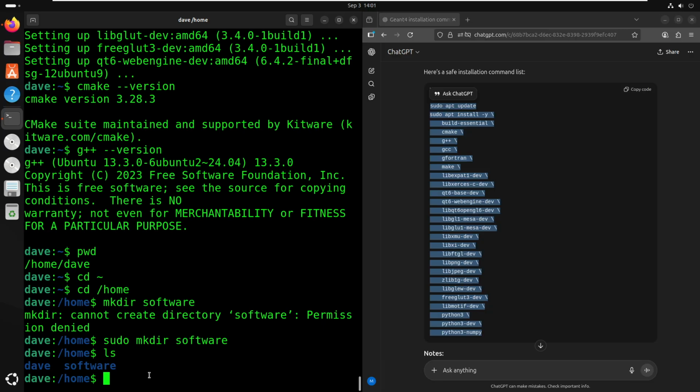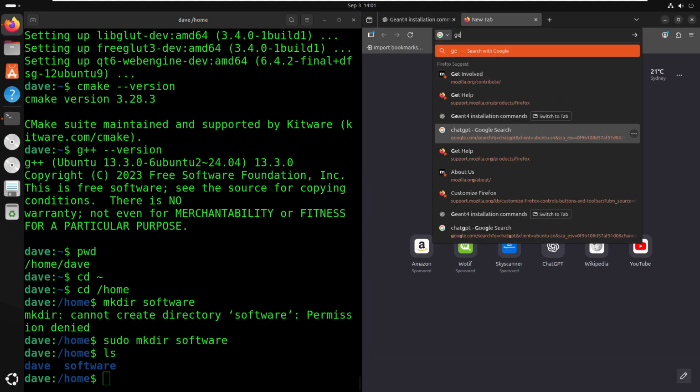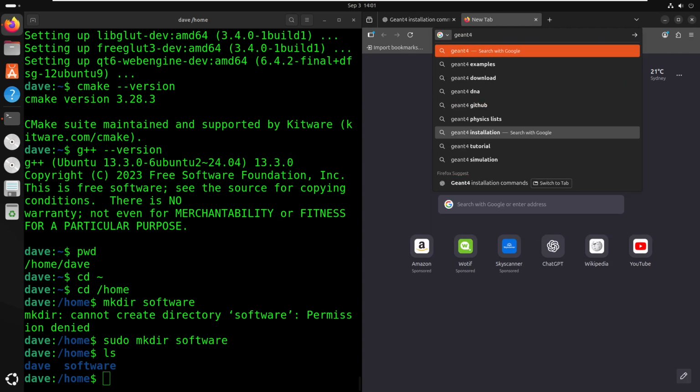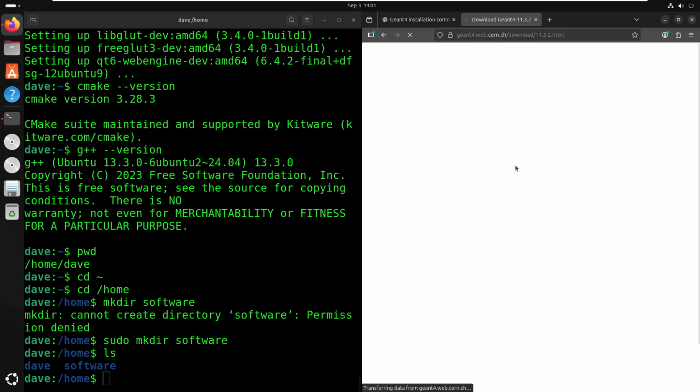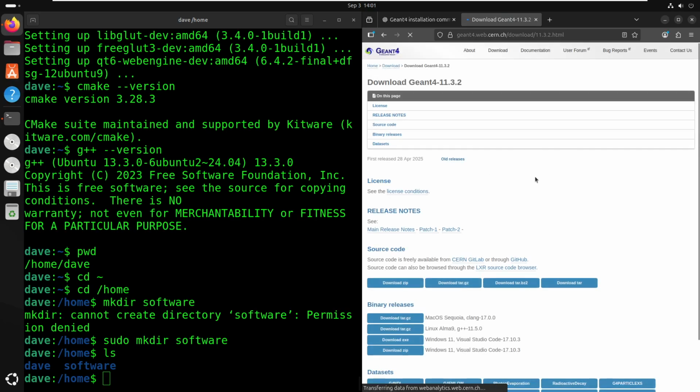And so what we now need to do is download Geant4. So let's search Geant4 and go to the Geant4 download page. The latest is 11.3 patch 2.